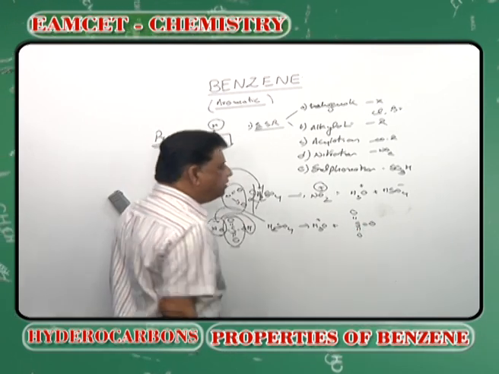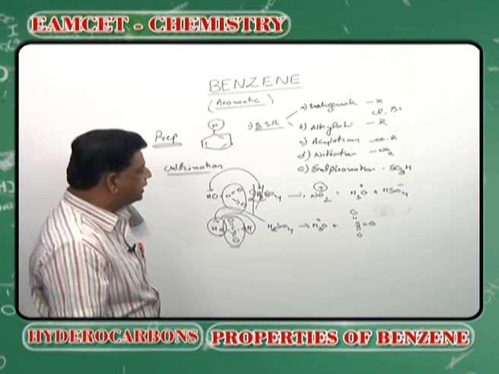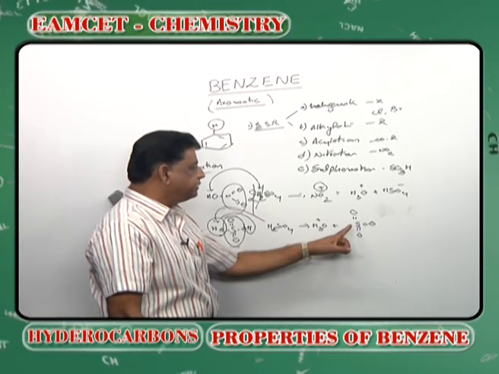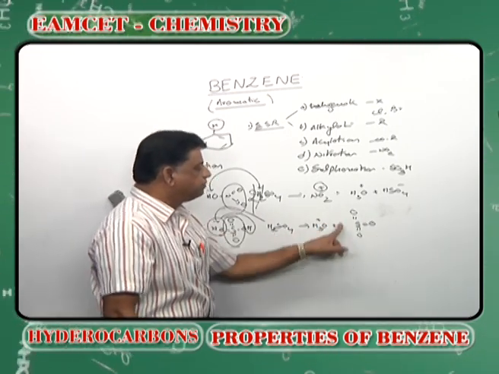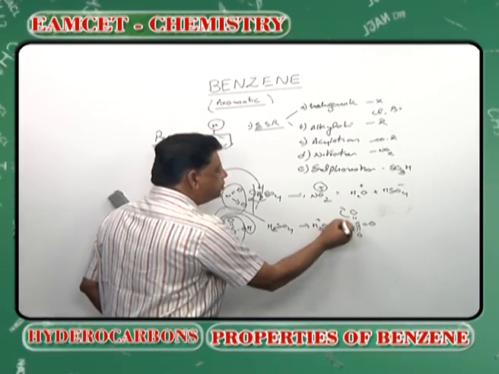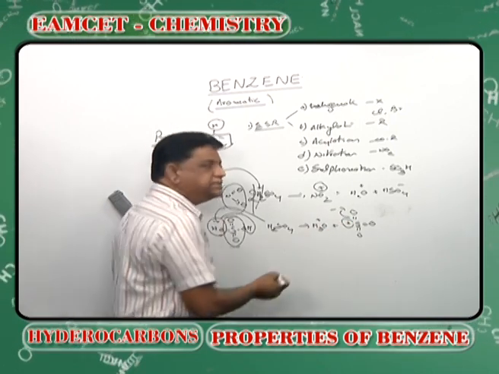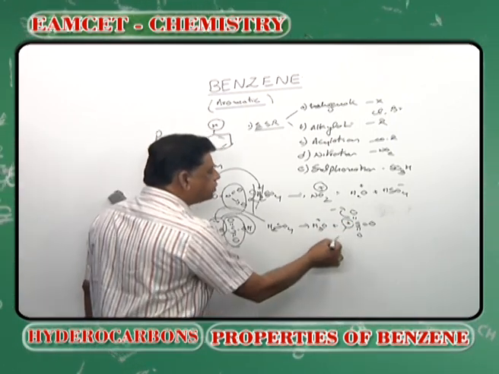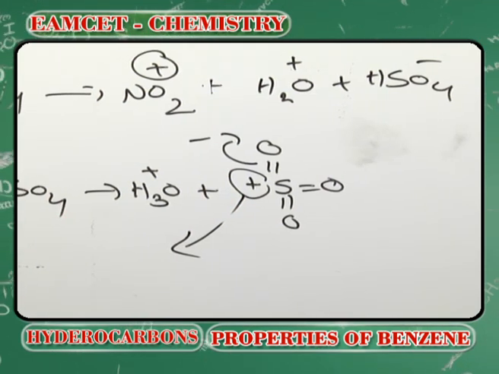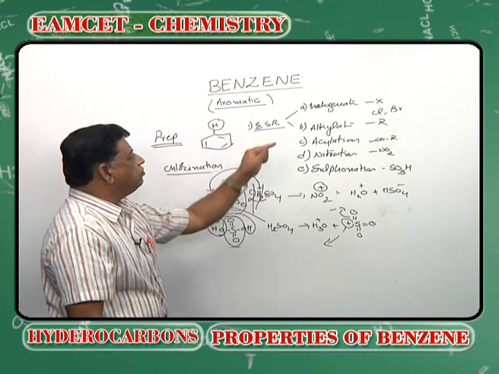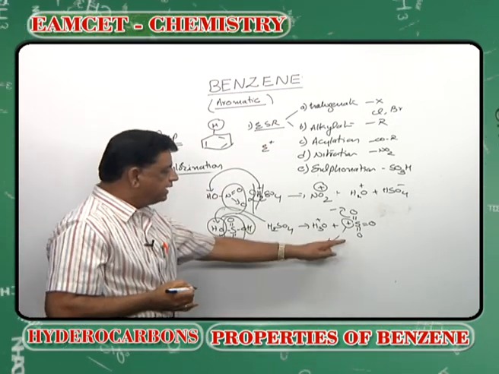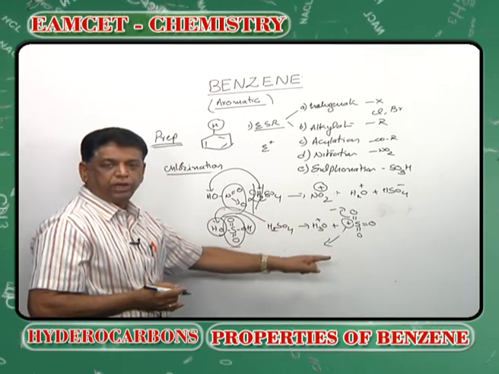As I said, electrophiles are of three types. All cations are electrophiles. All molecules containing vacant orbitals are electrophiles. The third type is where a hetero bond is present which polarizes into plus and minus. This is called a potential cation, which acts as an electrophile and attacks the benzene. So, in sulfonation we have an SO3 molecule. Generally in all electrophilic substitutions, the electrophile carries a plus charge, but in this case the electrophile is a neutral molecule.